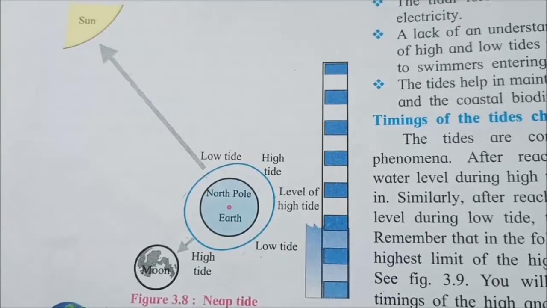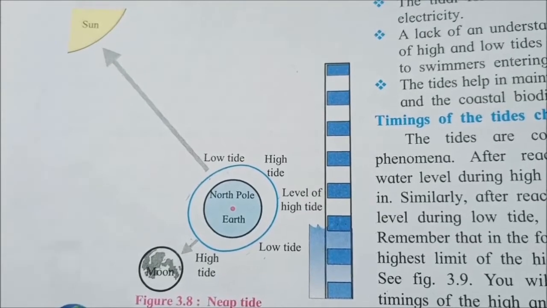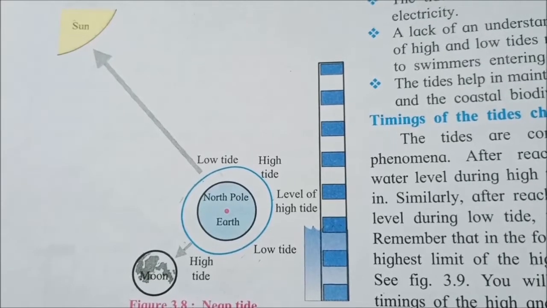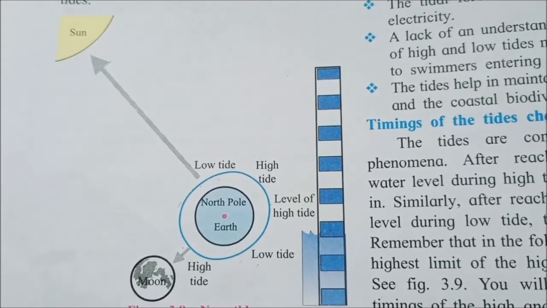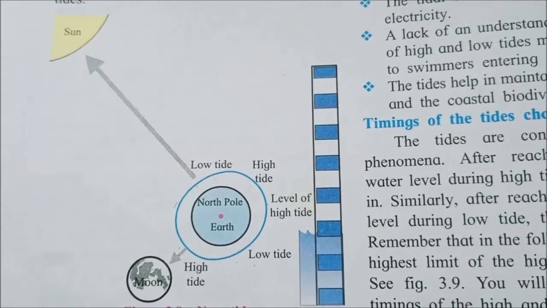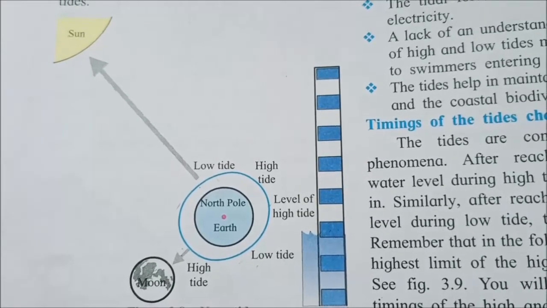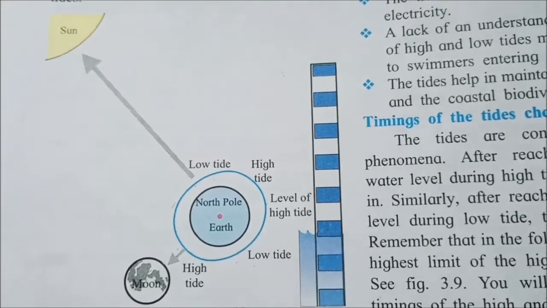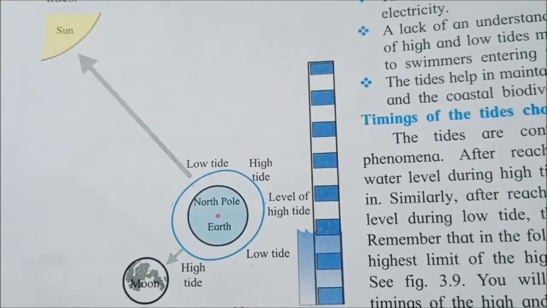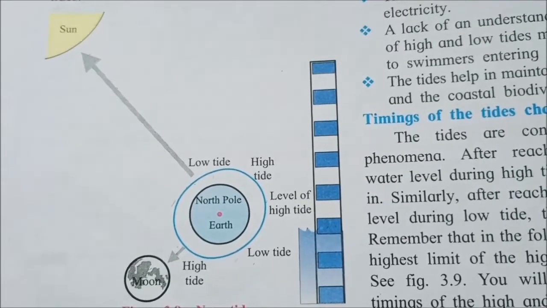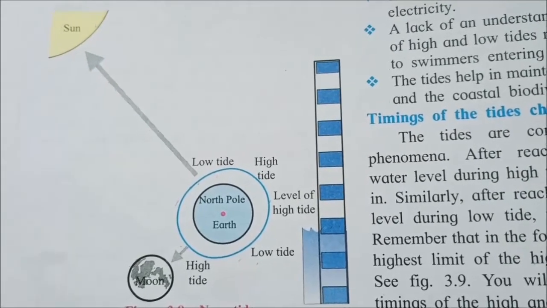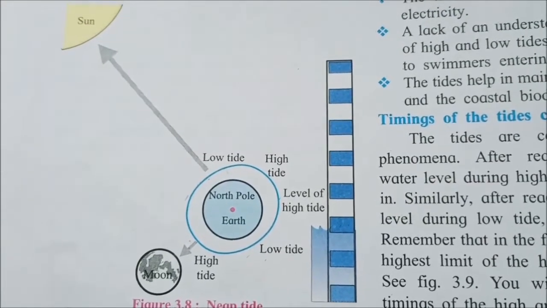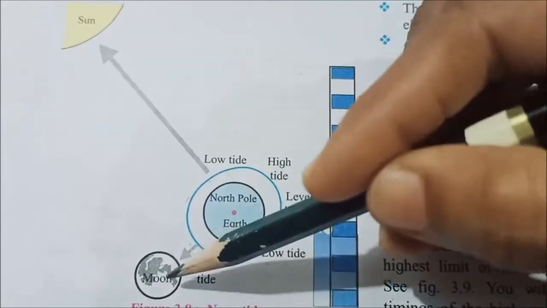Now let us learn neap tide. Let's observe the image here. We can see here the moon makes a right angle with respect to the earth and the sun twice a month, that is on the first and third quarter of each month. At the places where the sun causes high tide, the gravitational pull of the moon, which is at right angle, also acts on sea water. See here you can see the right angle.